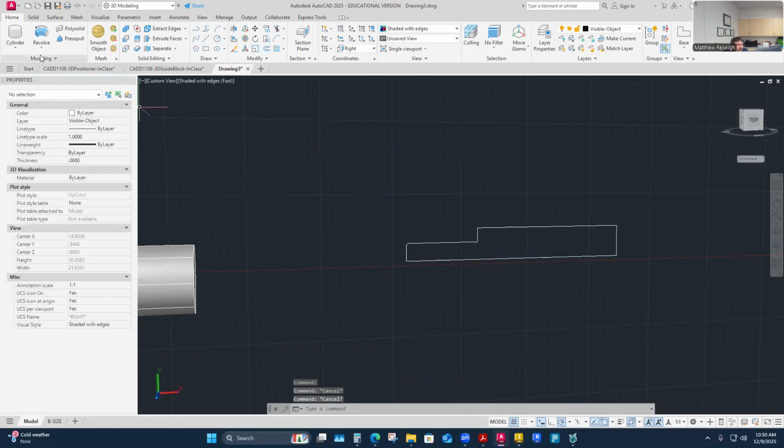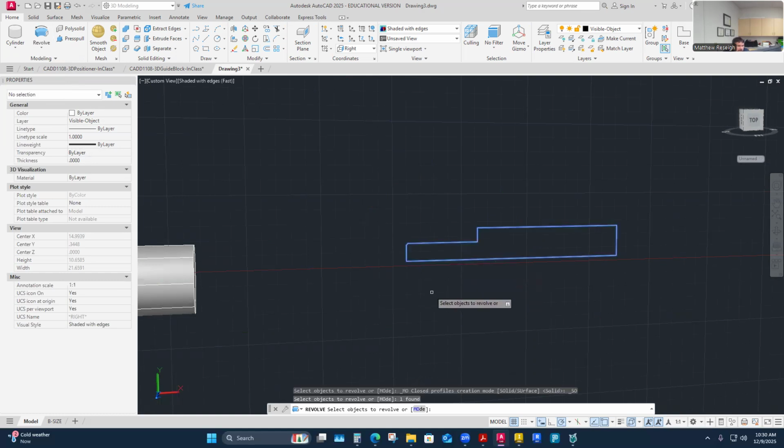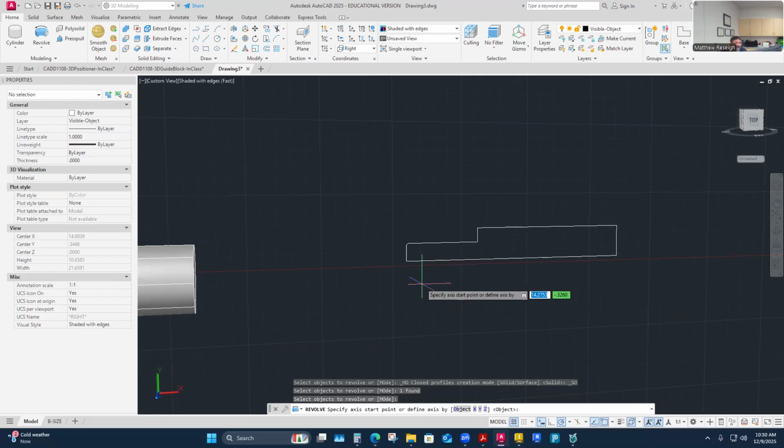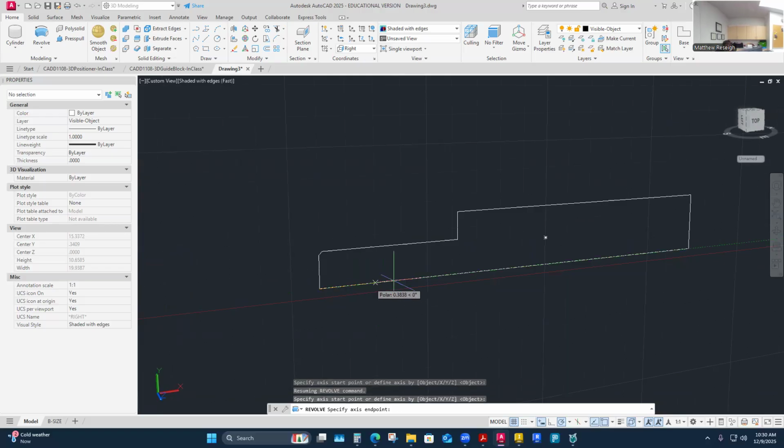And then it's just revolve. So revolve is that one buried under extrude. Here's revolve. Revolve wants to know the objects to revolve. That's why a single selection now will be that profile as my revolve. And I just hit enter. That's everything I'm revolving. Then it needs to know that axis, just like mirroring. I feel like it's just like a mirror command. I'm going to select this because I've only drawn half the shaft, essentially. And then I'm just picking 2 points along this line. I think it's going to bind me to that. I'm looking for that projection snap there.